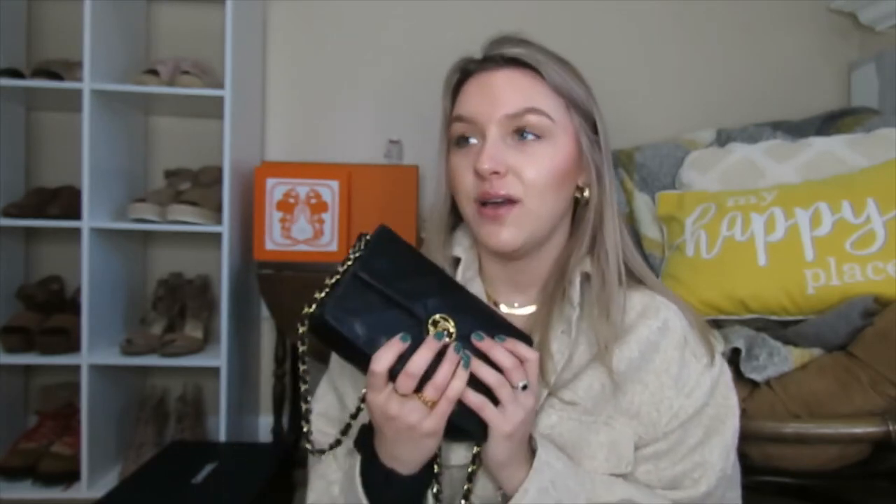And it's this beautiful vintage baby — this is my Chanel small vintage flap. I love vintage Chanel. That's what I've determined I like about Chanel — their vintage bags. You guys saw my unboxing of the 21P Business Affinity, and I do love that she's a beauty. I have the jumbo flap and a few Chanel bags, which is crazy to say. But something about the vintage bags I just love even more — they're more special to me, like vintage Louis Vuitton bags.